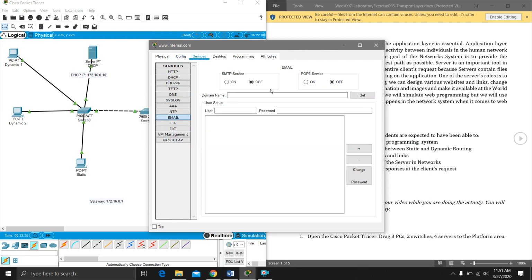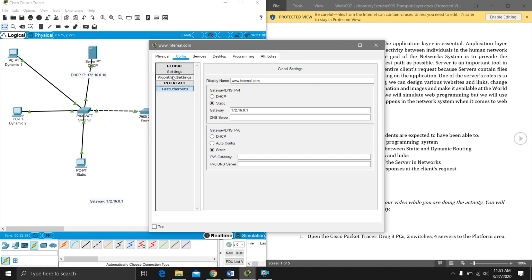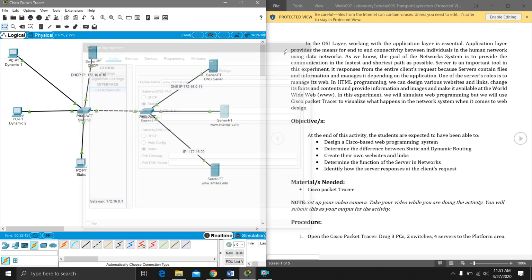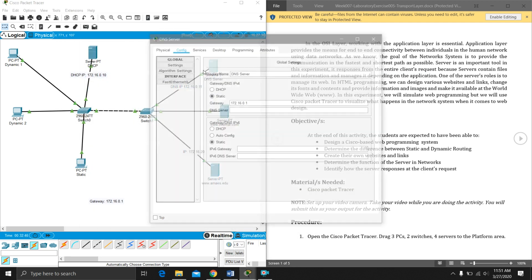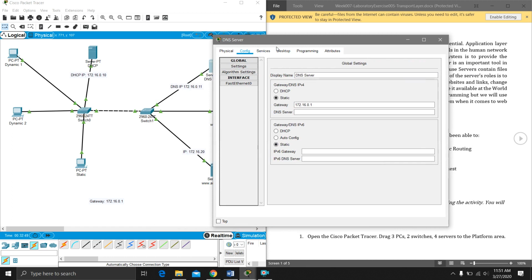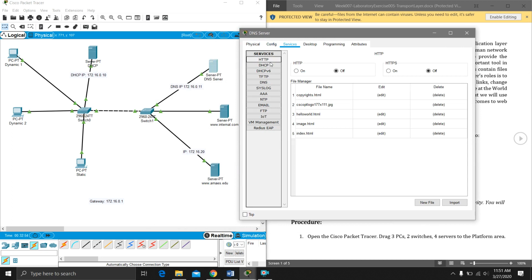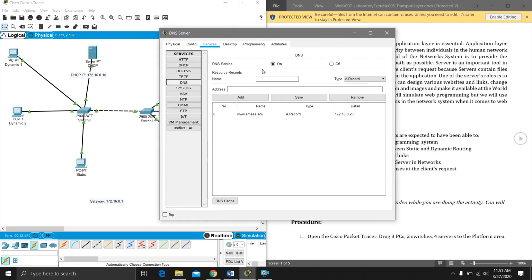So for the services, we already configured them, and the last thing to do is to register it in our DNS server. Here we will register our internal.com, our other web server, in our DNS server. So go to DNS, then www.internal.com, and the IP address would be 172.16.0.30. Then add.